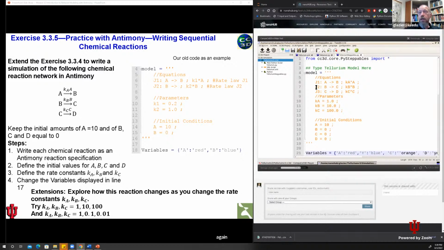Again, if you've got it working, try changing the values of Ka, Kb, Kc. You could change the initial concentrations of A and see what happens. There are some rather interesting things that happen if Ka, Kb, and Kc are all 1, versus Ka being 10 times Kb, versus 10 times Kc, versus Ka being 1/10 of Kb, versus 1/10 of Kc. Those three situations give you three fundamentally different kinds of biological process. All of them occur biologically.